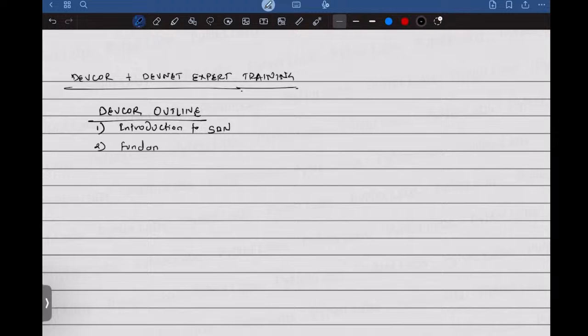After we get familiar with SDN, then we jump into fundamentals of automation, or rather I'll say iOS automation. And programmability.